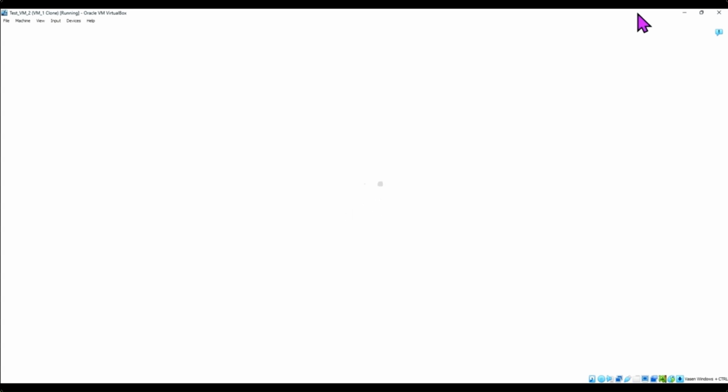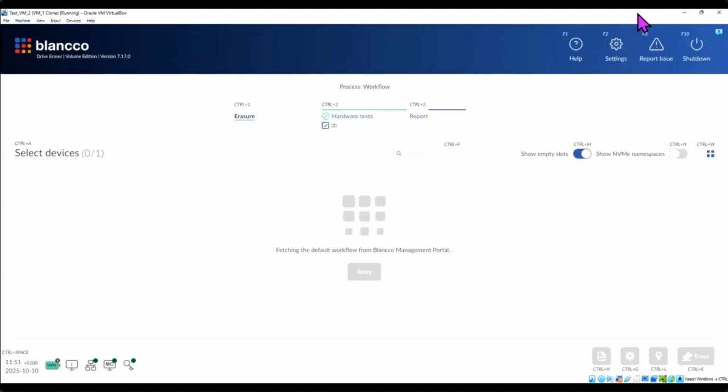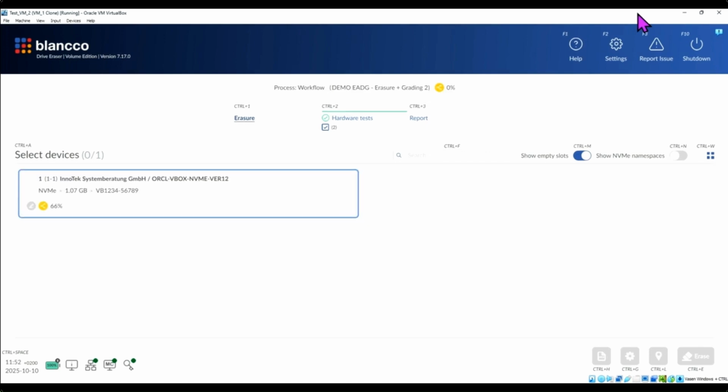So the operator will be able to focus from the beginning on doing the functional tests and the cosmetic grading. But in the end, you will actually get a unified process because we will get the erasure data, but also the Autopilot status, all at the end of this process.